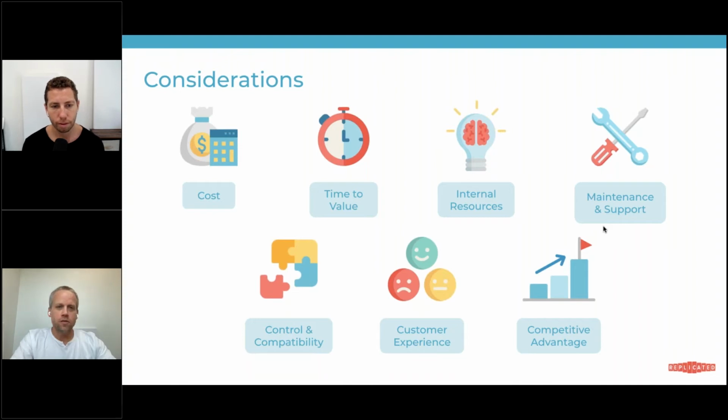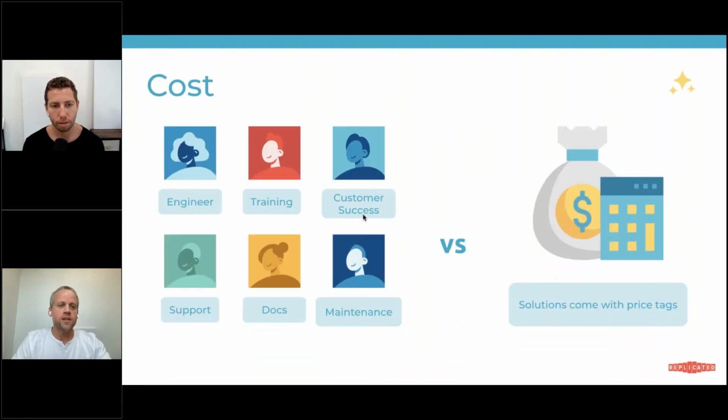Yeah. So the first one that we want to talk about is the cost associated with building versus buying. They both have a cost on them. So the cost on buying is relatively easy to think about. It has a price tag, and you're going to pay a fee to purchase the software. But the cost of building your own solution isn't always as obvious. It seems like this is the time it's going to take us to build it, and that's a huge part of the cost, definitely. But I don't even know if it is the most important part of the cost, though.